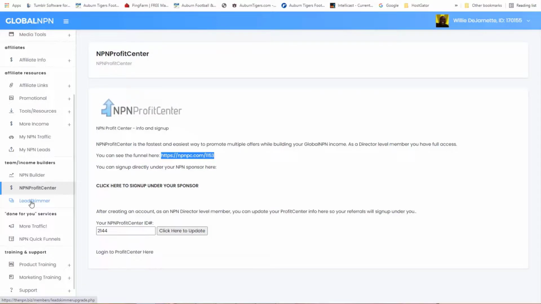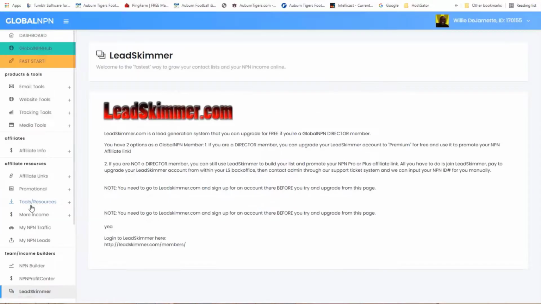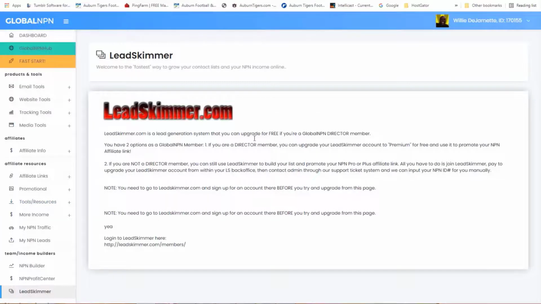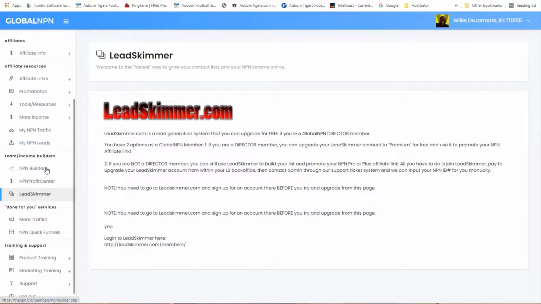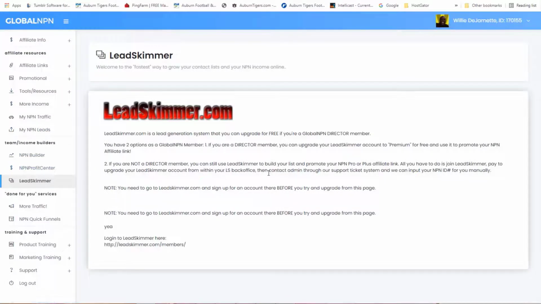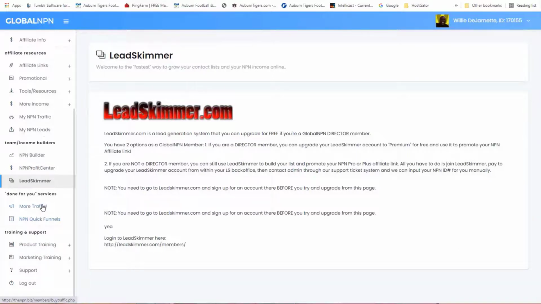And here you go. Y'all know there's your Lead Skimmer. Yeah, it is a part of the umbrella up under here. If you want some stuff actually built, they have services that they can do for you. And if you want to buy traffic, I'm talking about quality traffic, all traffic is not quality. If you want to buy extra traffic, you can get it to run to these pages.